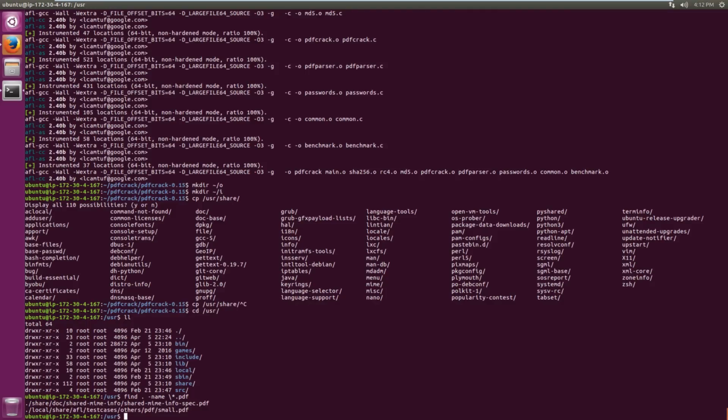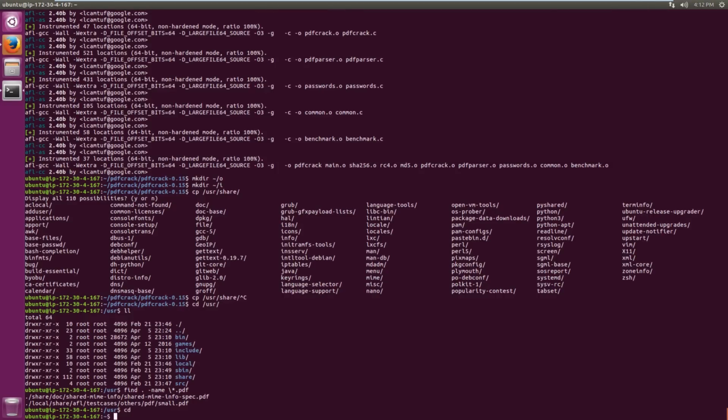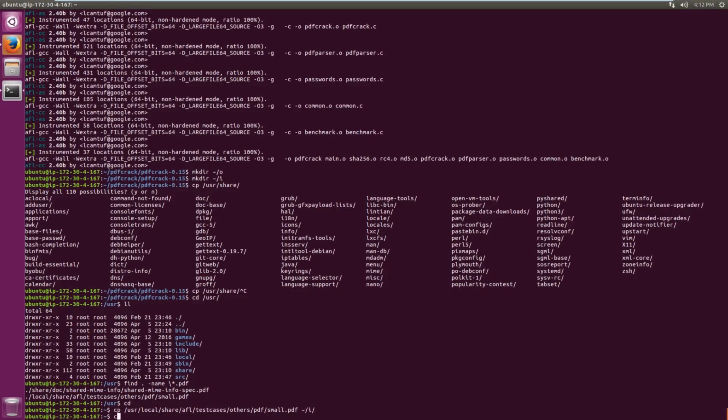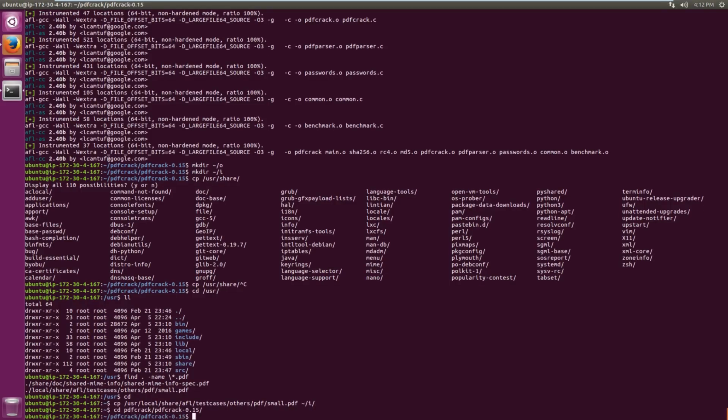Actually, I'm sorry, we're going to have to do this in two steps, which is a little bit unfortunate. /usr/local/share/afl/testcases/others/pdf/small into it. Okay, so all of that is set up.